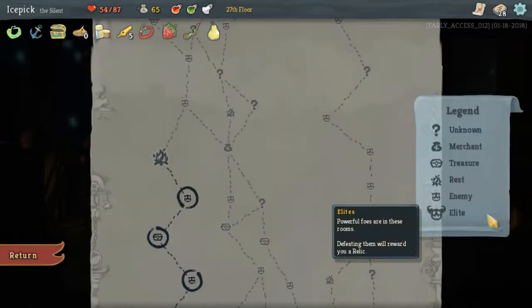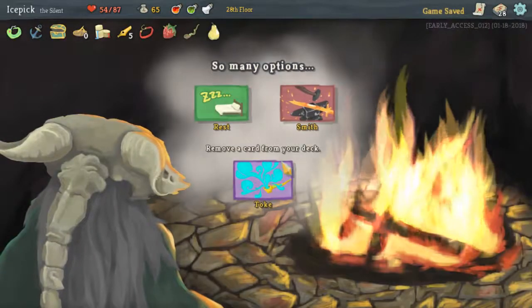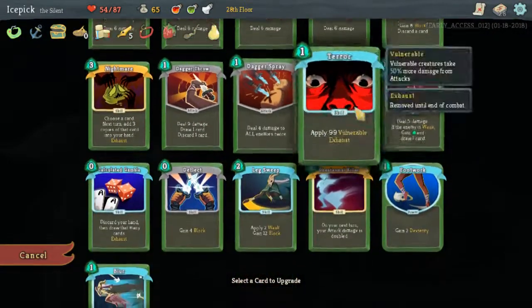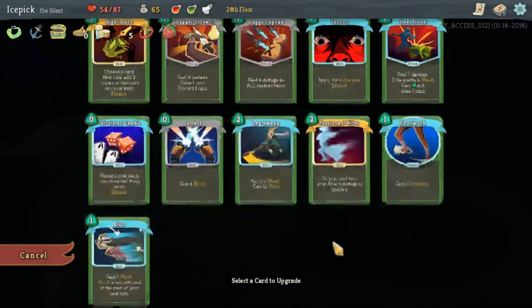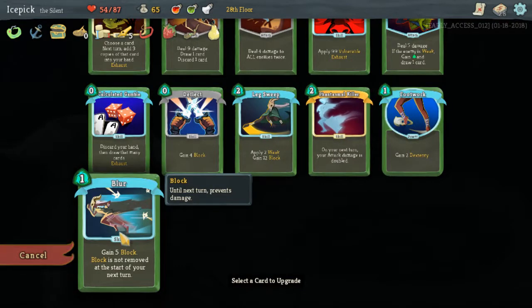I don't want any of these cards. I keep getting the Catalyst card even though I don't have any poison. It's just not a good card without poison. What can I improve here? What does Phantasmal Killer improve? It just decreases the cost. That's not really a problem for me right now.